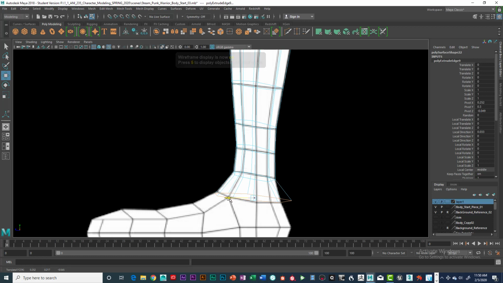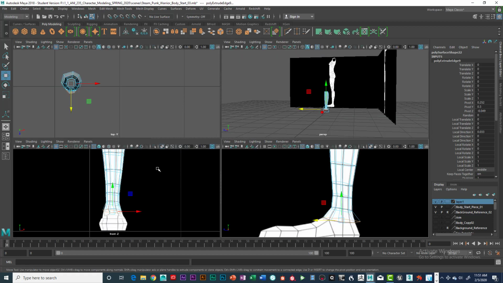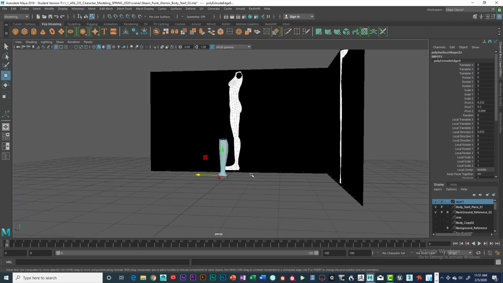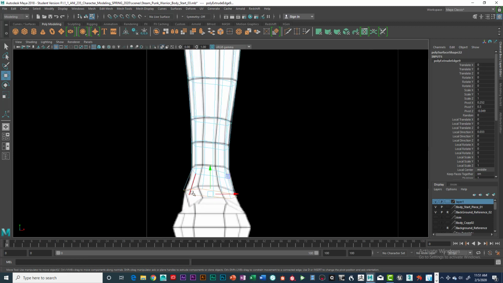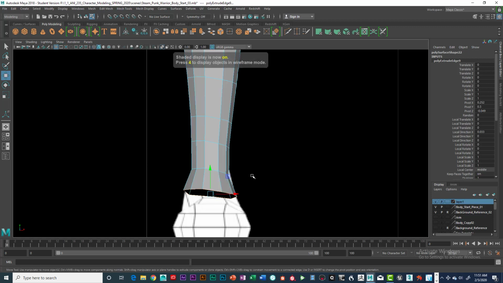Alright, so we kind of want it to follow the side view. Alright, so when I go in to 5 mode, you can see what we have here.